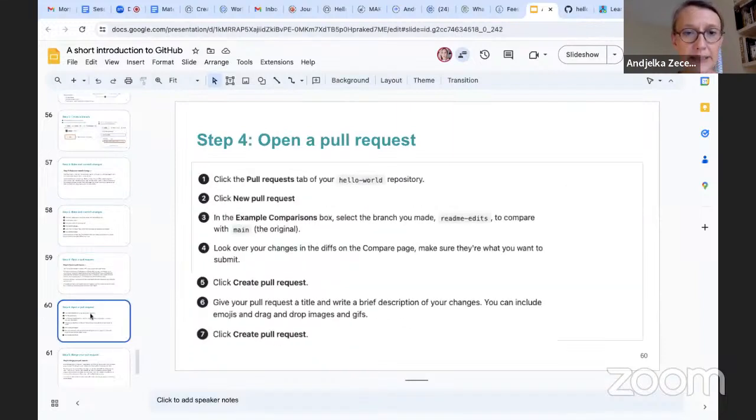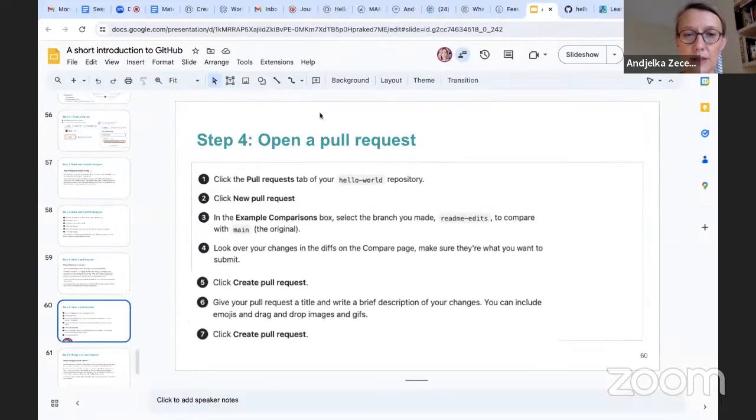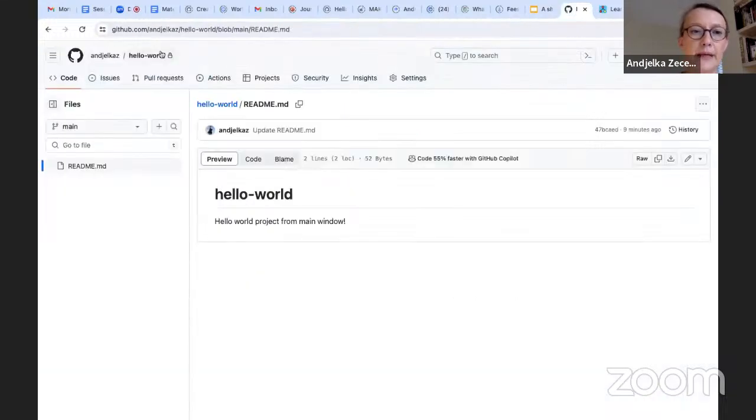And here are the steps. We should go to the pull request tab of our Hello World repository. I will go step by step here. Just to be sure that the Hello World repository is here.